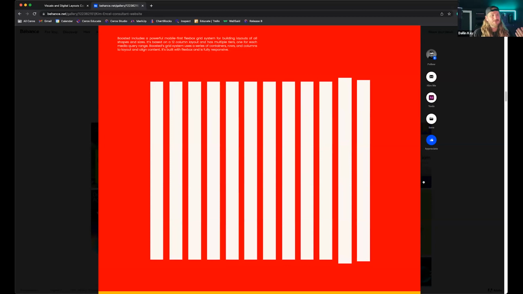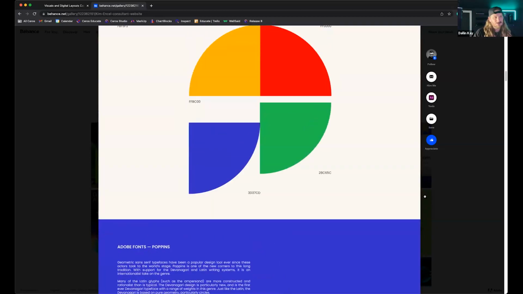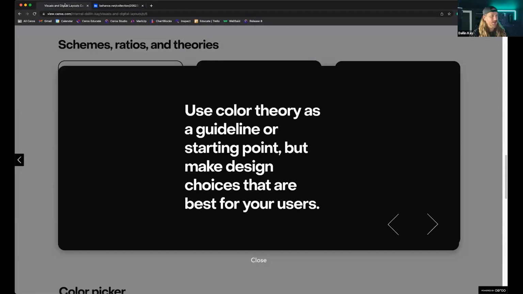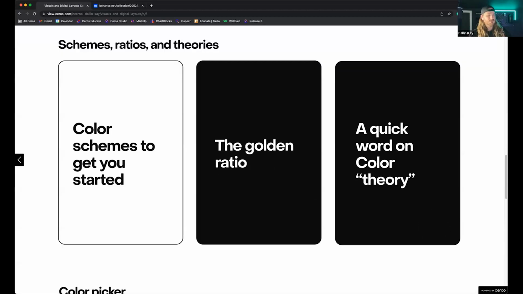So that's why color theory is a theory, and you can follow it to whatever degree you want. But at the end of the day, you're going to want to make design choices that are best for your end user and for the cause of what you're trying to create or portray in your design. So don't get caught up, don't get stuck in the weeds. I feel like a lot of designers, especially a lot of new designers, do that, and they feel like they've got to follow it like it's a scientific method. But don't worry about it. Use it as a guideline, just like everything else that we've covered in this course.